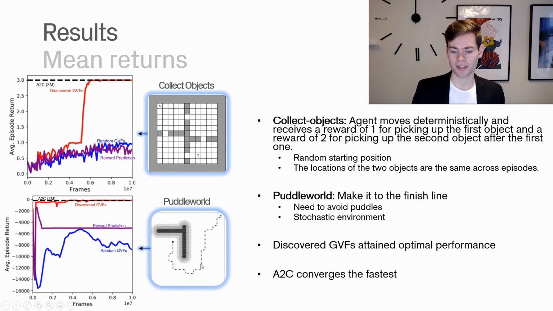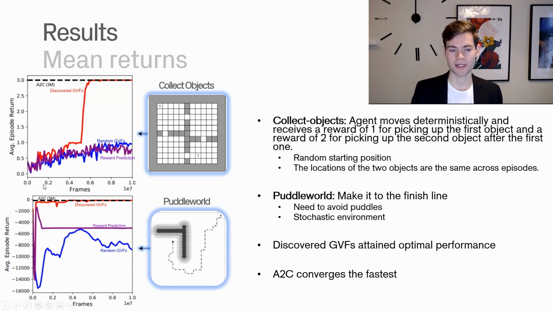So you need to basically go around them, but it's more complex in the sense that the environment is also stochastic. So you can see on the trajectory selected by the agent here, it actually moves in the wrong direction, it seems, over here. But it might make sense if the environment is stochastic and you want to avoid getting pushed into this puddle here. So those are the 2 tasks.